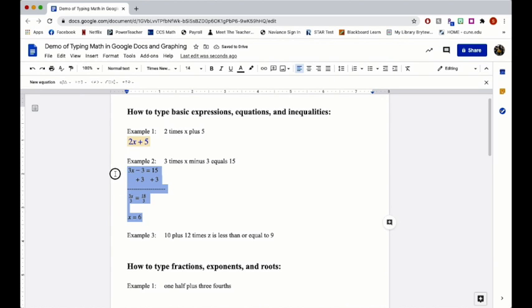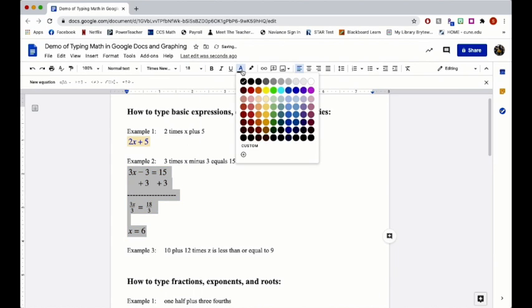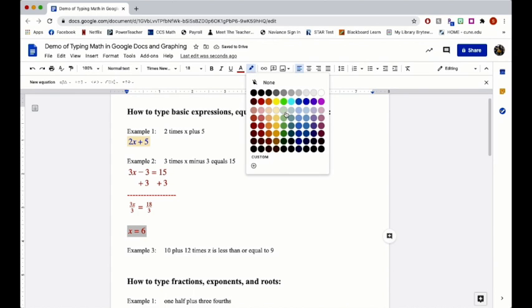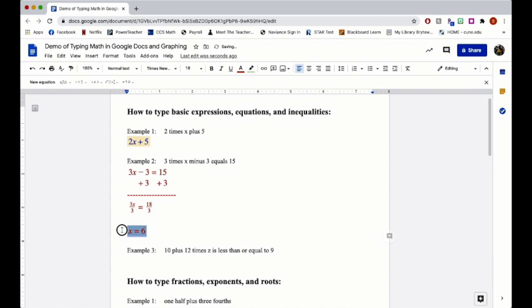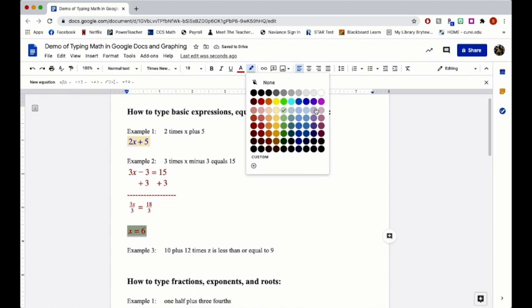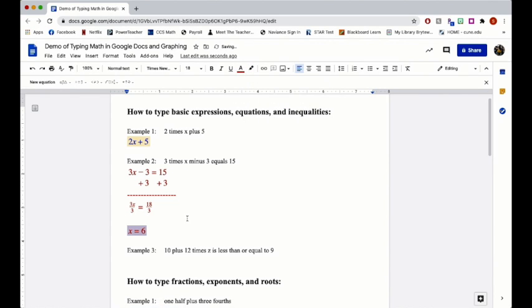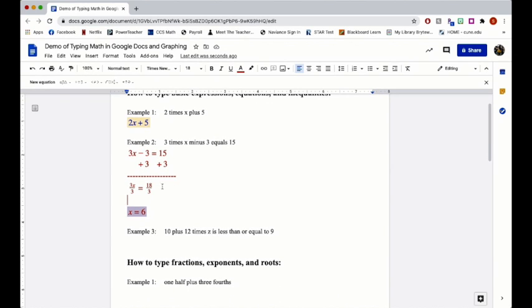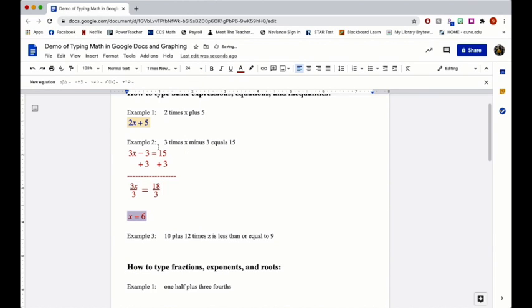And again, make it bigger. Sometimes those fractions come out really tiny. You can change the color. Highlighting your final answer could be helpful to me so I can really see it. You have so many colors to choose from. Don't go crazy, but just make it visible and your work clear. Even if this line is a little small, I can make that even bigger to match up with the rest of your work.